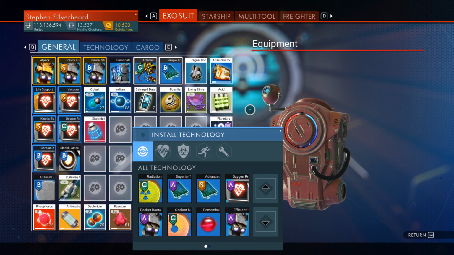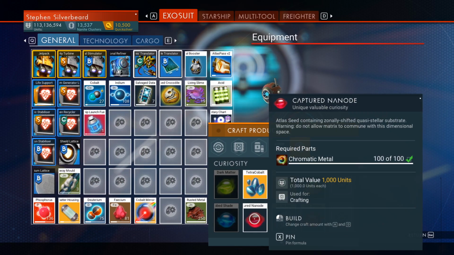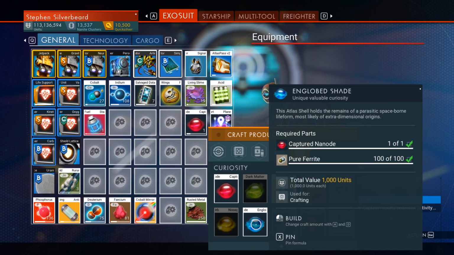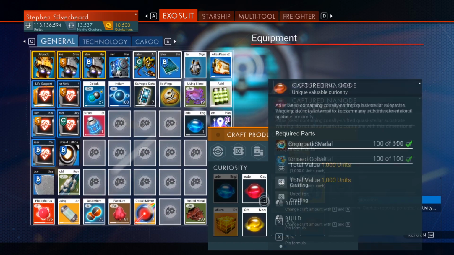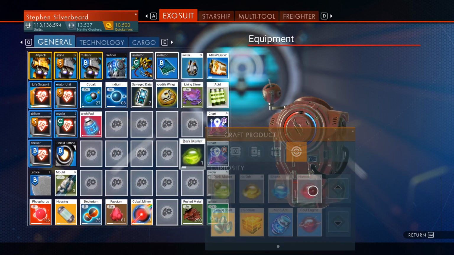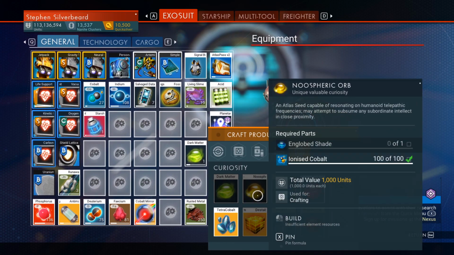That's it, yeah. If anyone's not sure, what you've actually got to do is craft these. So, for example, let's just do it. We got to make the captured node, and then you move up one, and what's the next one? Then we've got to make the noonospheric. Oh, we got ionized cobalt anyway. Then we got a dark matter, and then I thought I had the formula for the heart of the sun.